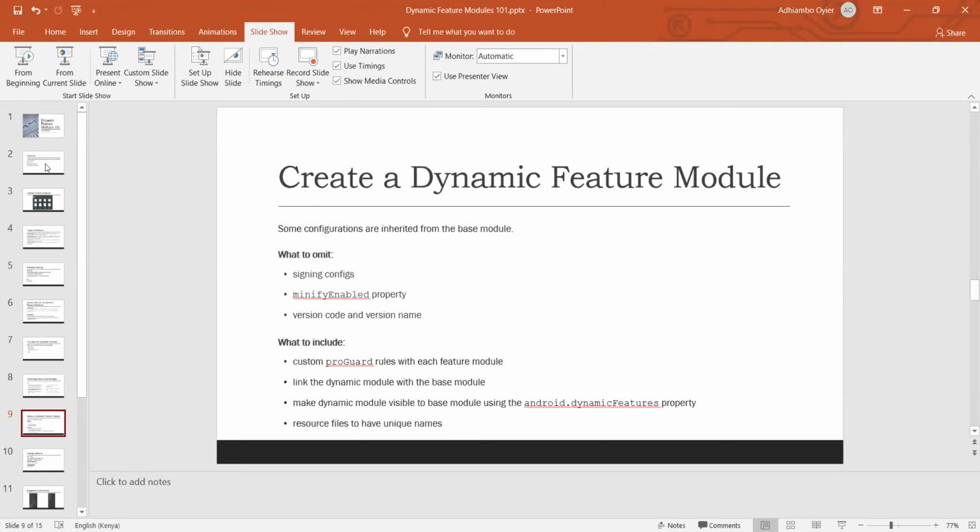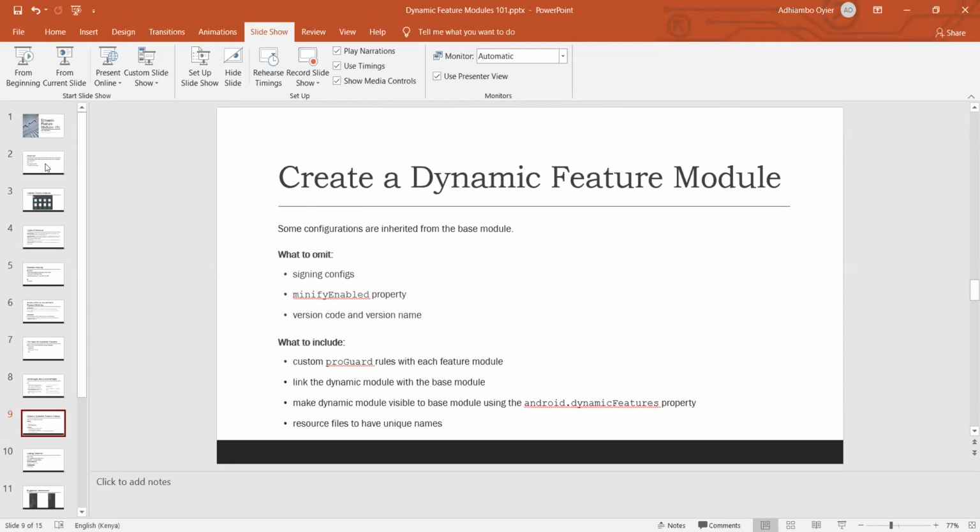So what you do to solve this is go into your ProGuard rules. For every module, you create your ProGuard rules, and then add the rules to keep the data binding classes, so that those classes used by the data binding mapper are not obfuscated.